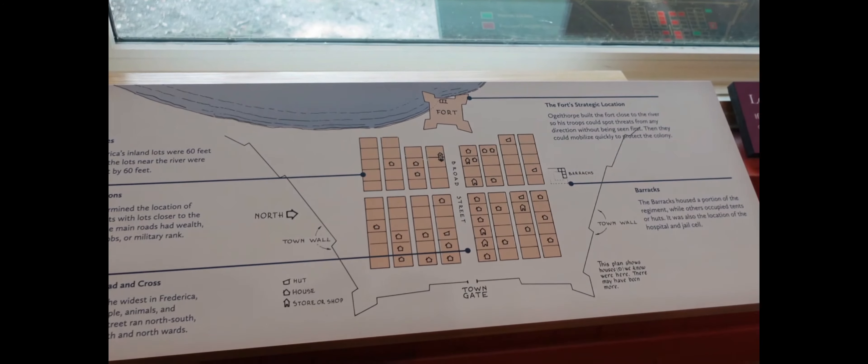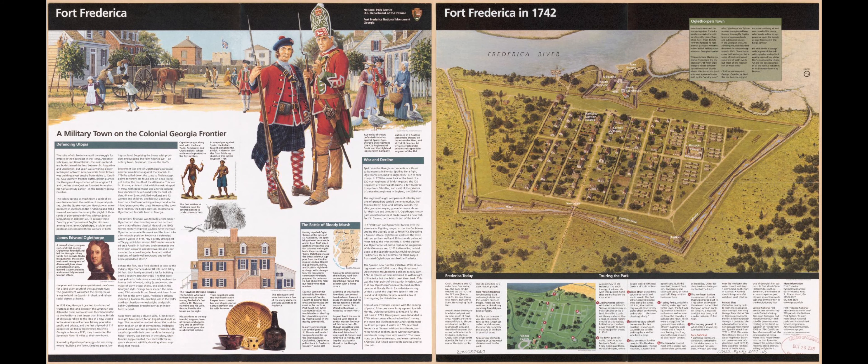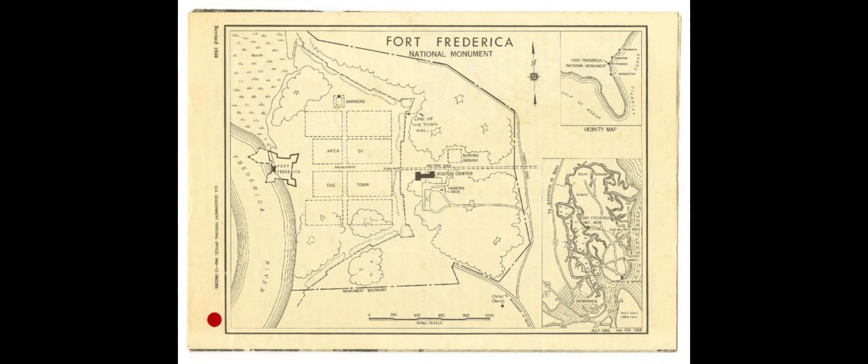James Oglethorpe's vision for an equal and self-determined society drove this town's design. The town was created using the 1733 Oglethorpe Plan, in which all cities built in colonial Georgia would consist of wards, squares, tithing lots, and trustee lots. A ward consisted of a 12-acre quad of eight city blocks centered by a square, which was a one-acre plot. Tithing lots were residential lots comprising the north and south streets.